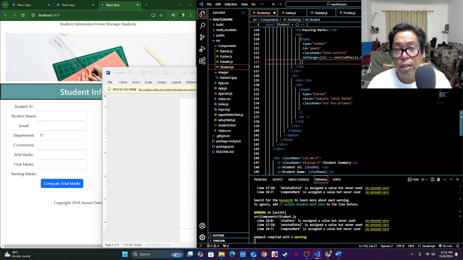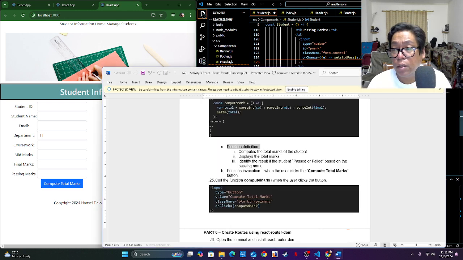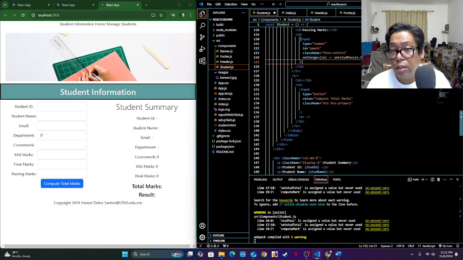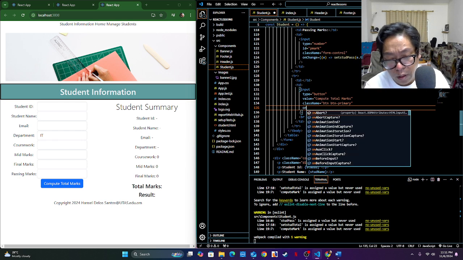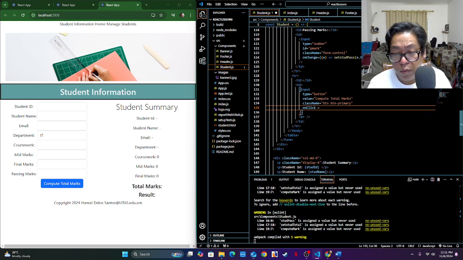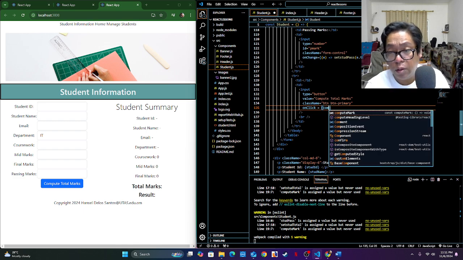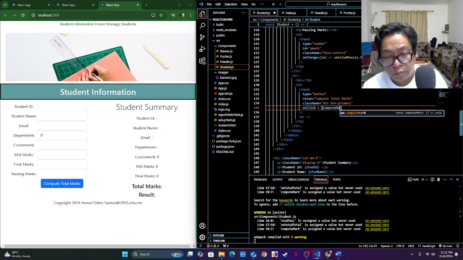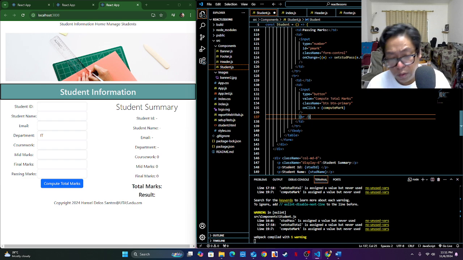So we need to put the onClick event here on our button, onClick equals to, with the JavaScript, that is computeMark with capital M. Okay, so I think we are good for this.